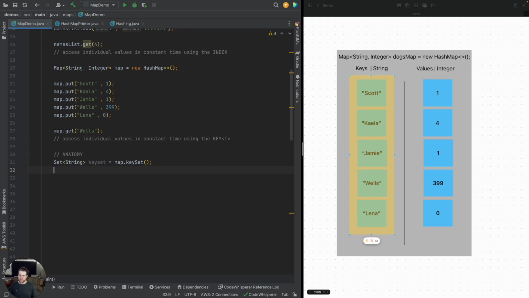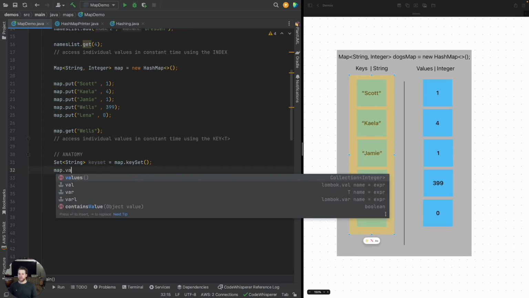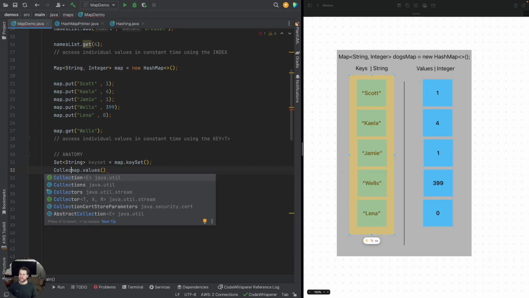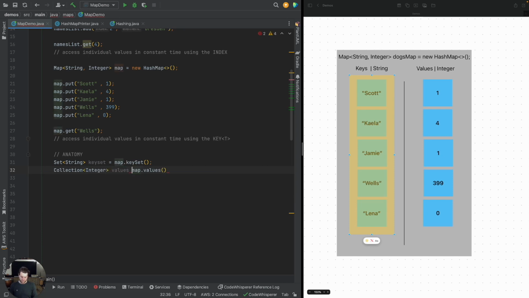We can also, of course, pull out our values. Now, this is not a set because, unlike our keys, values do not have to be unique. So instead, they are of type collection, which you may not have come across a whole lot yet. It's essentially like a base collection class that all of the other collections in Java are inheriting from. Honestly, this is the only time I've actually used collections when accessing the collection of these values. So that's taking all of these.